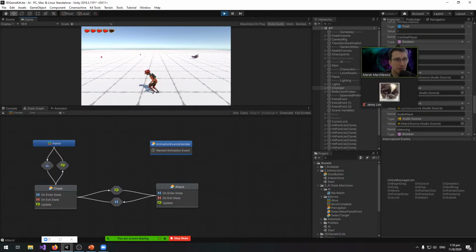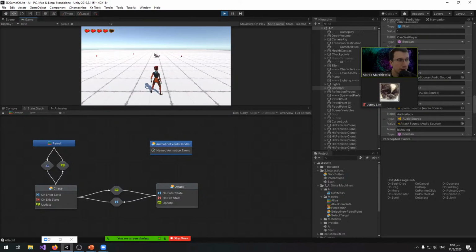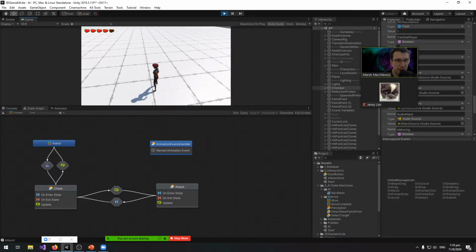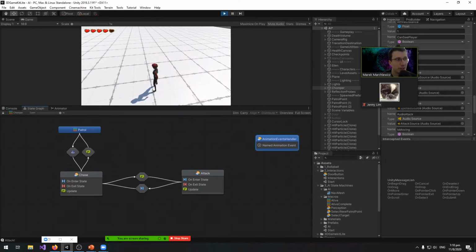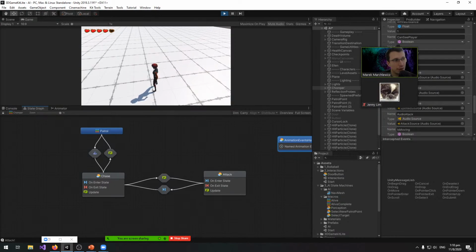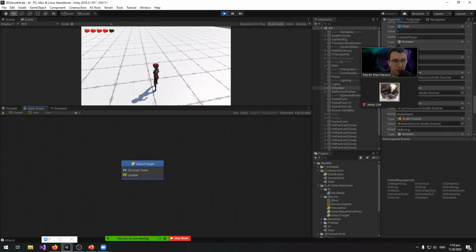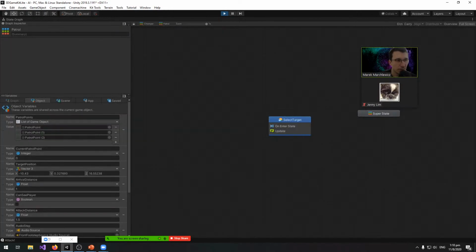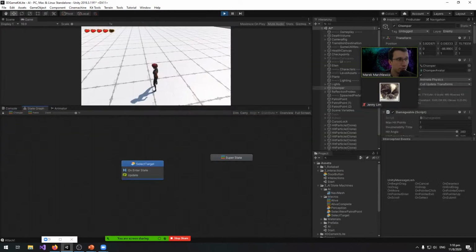So this is very simple AI state machine behavior, but as you can see, this could easily become more complex and more like a real-life scenario AI state machine. Inside the patrol, you could create sub-states, like create a super state, and here you could maybe create patrol alert and patrol normal, so you'd execute different logic when your AI agent was alerted and not. So this is actually quite a powerful feature.